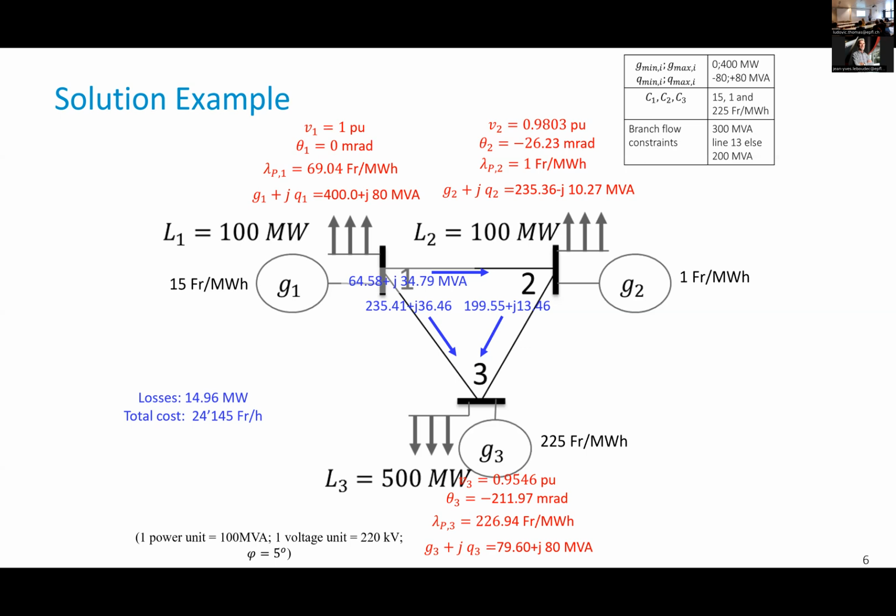But as a first approximation, we can think of it as water. Assuming G1, G2, G3 are points where you put water into pipes, the water will flow according to the control variable that you can decide, which is at which altitude you put the source of water here. We see here that the altitude is given, we can interpret as theta. G1 is at a higher level than G2, which is at a higher level than G3, which means power will flow from G1 to G2 and to G3, and from G2 to G3. This is as a first approximation how it is, and it's captured exactly by the DC approximation.